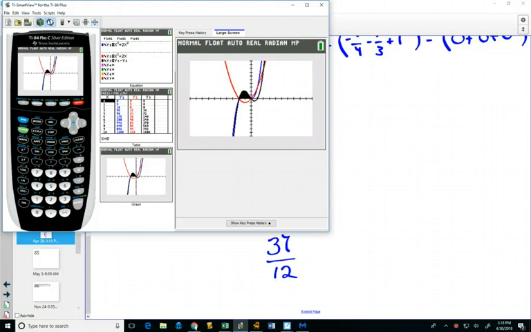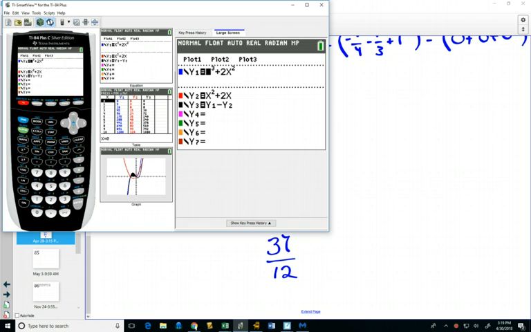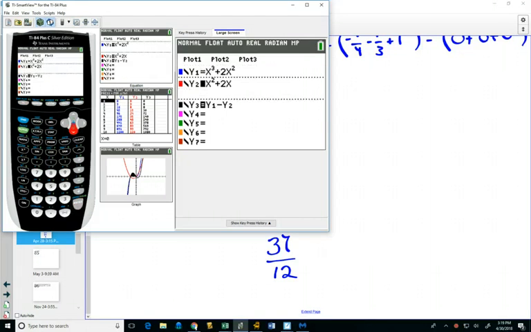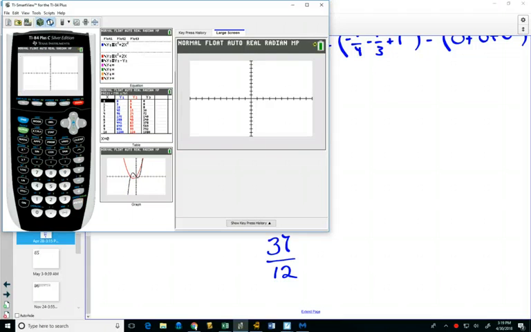Now, I have a lot of things on here as a graph. Sometimes I find personally that having so many graphs on there at once gets confusing. So another thing you can do on the y equals is go to the equal sign and push enter and see how it unhighlights the equal sign. And now just the black graph is going to show up. I didn't have to erase the other graphs to have them not show up, but it makes it a little bit simpler. If you erase the other ones, it won't work, because then there's nothing in y2 to minus y1.